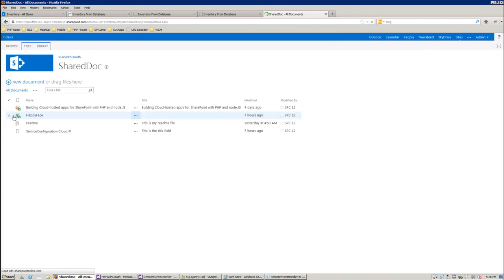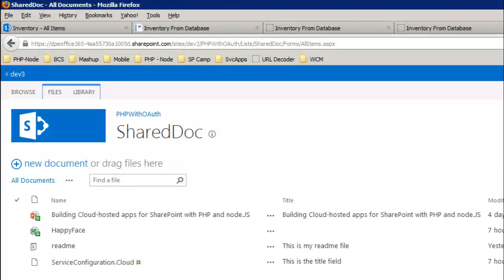And you will notice in the URL here, you see how we have the same name of the server I was running on before, and then it has all those little characters and numbers in it? That signifies the identifier for the app web associated with this SharePoint application that I deployed to my SharePoint server. You'll also notice in the path there that after it gets to the point where I was at /site/dev3, which is the host site I deployed this application to, then you can see the URL that indicates the document library I deployed as part of this SharePoint application.